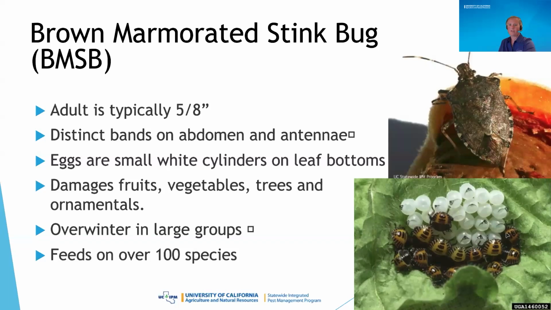The small white barrel-shaped eggs that they lay on the underside of leaves that we can look for. And the markings on their body are the best way that you can identify them and tell them apart from some native stink bugs that are common in California. This pest is important because it can feed on over 100 different plant species, and they use their piercing, sucking mouthparts to feed on fruits like apples, peaches, citrus, tomatoes, peppers, beans, trees, and ornamental plants. They cause scarring, sunken spots, deformed fruit pods, and they make the produce unmarketable and unappetizing.